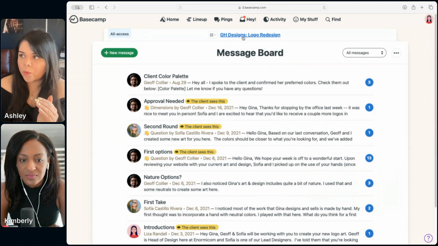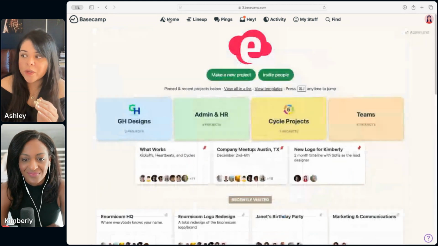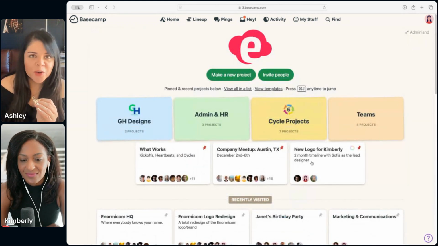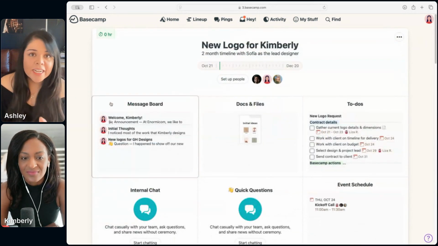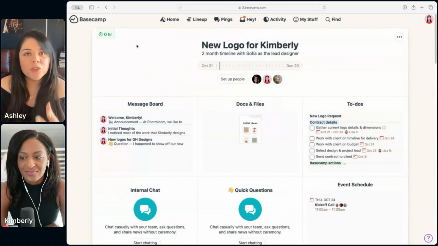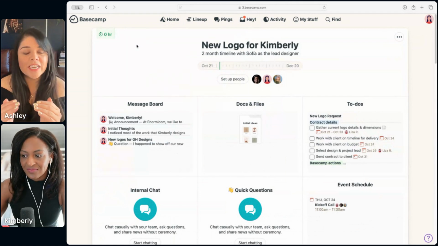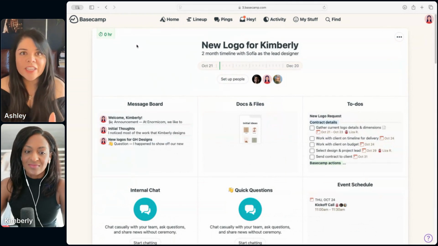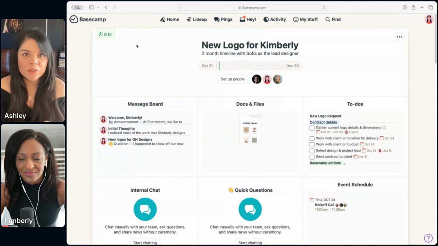Right? And so the way to do this, we really recommend starting a project and setting it up so that when you do invite your client in there, they're not seeing a blank page entirely. They're ready to engage with information.